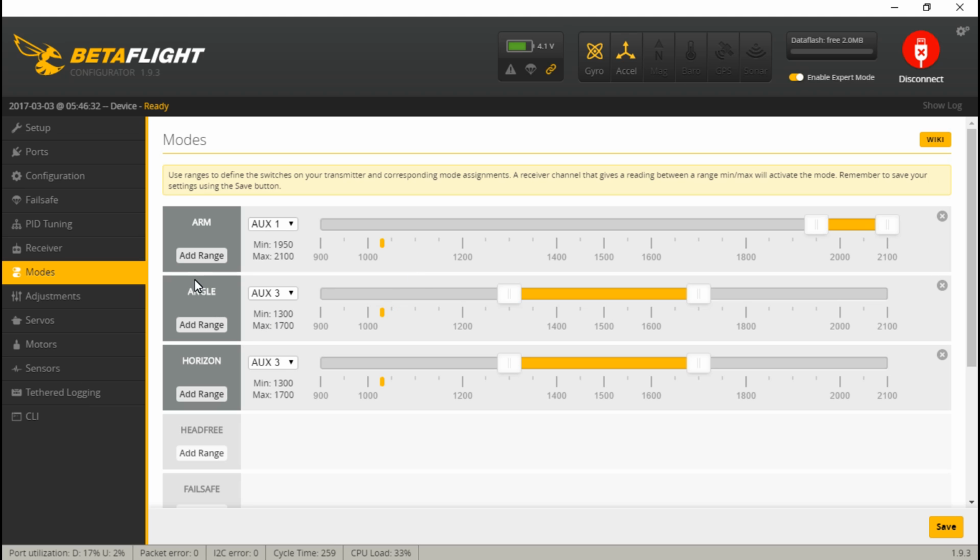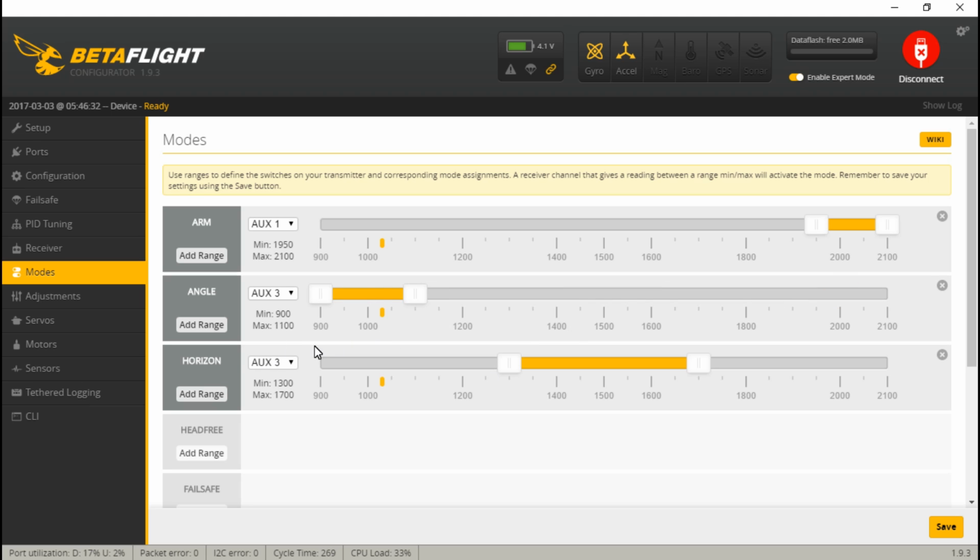So to select angle, we want to place the switch wherever you want the switch for angle. It could be right here, could be in the middle, could be up here, it doesn't matter. So say you do want your switch right here, we'll just slide this, and I'm going to bring this in a little bit just because my OCD kicks in. Or if you want it right here, it's going to be the opposite, you can just slide it right there.